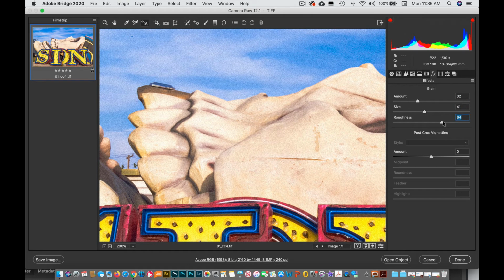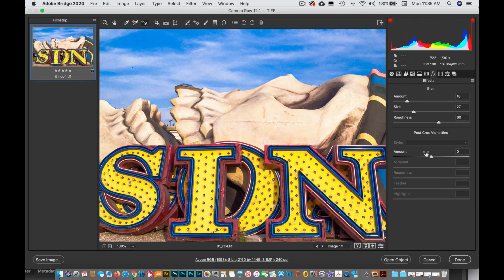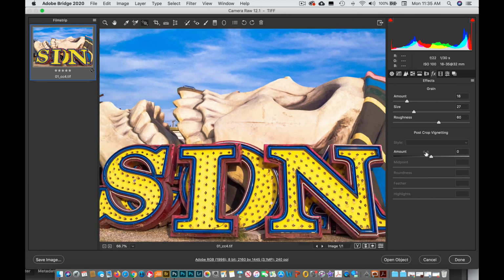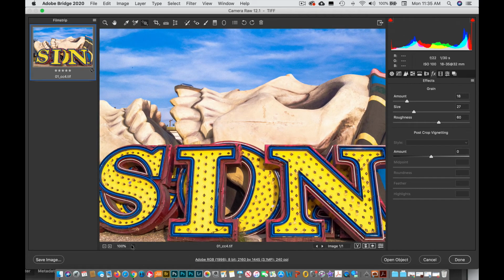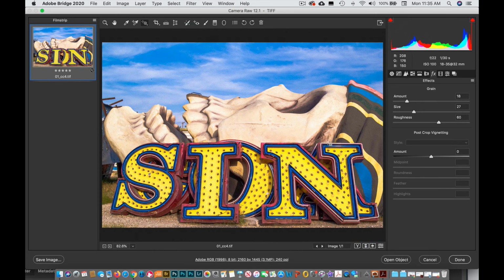A lot of times I like grain. I think it unifies an image. It reminds me of the old school film days. Okay, so that's looking pretty good. If I downsize it, right now I'm just using the arrow keys. You can see it's not sizing to my frame the way I'd like. If I want it to be in that frame, I just come back to fit in window. And there we go. So I've added a little bit of grain.